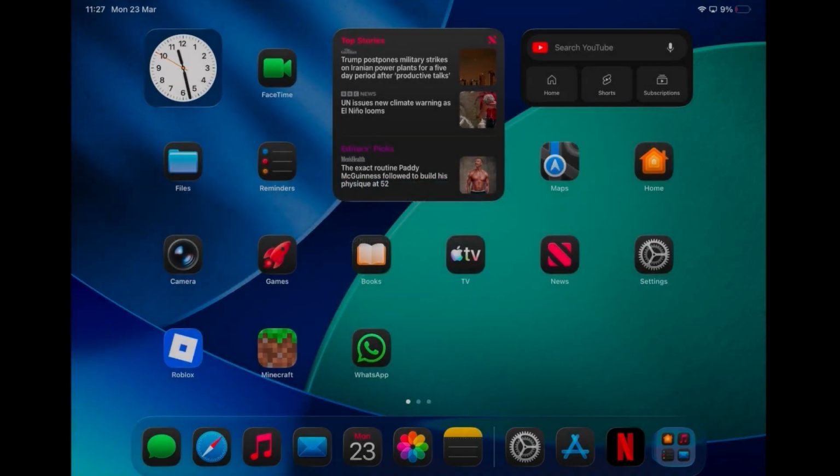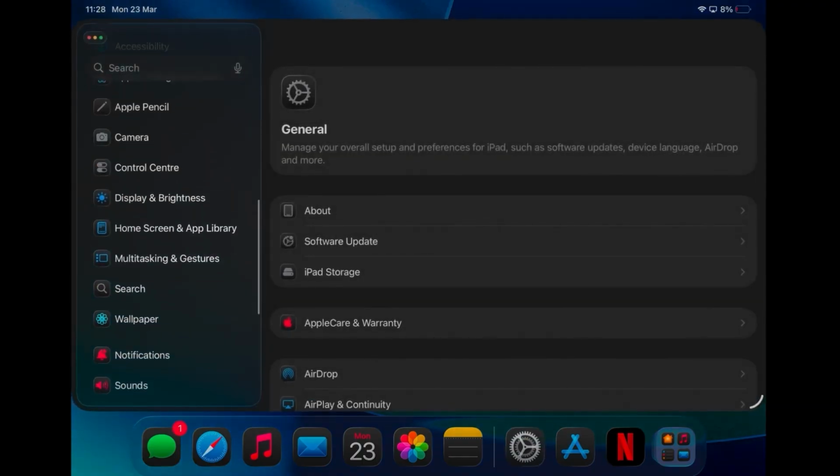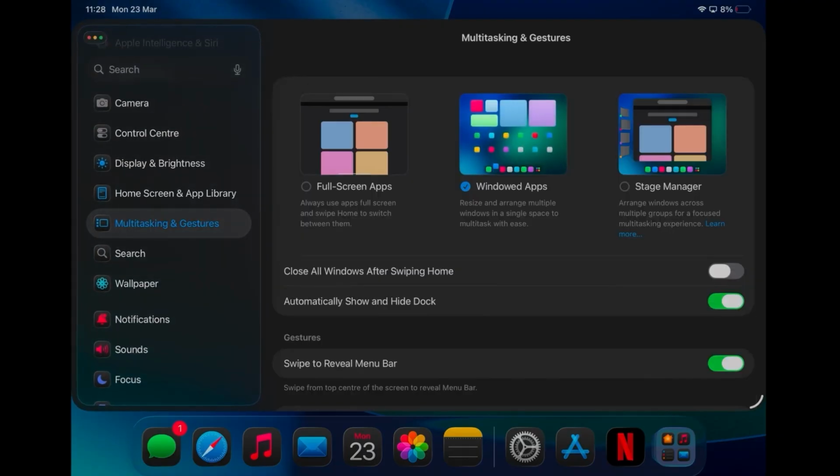Now, Quick Notes actually remains one of the most powerful multitasking tools on iPad, and you can enable it in two different ways. So I'll be showing you both of them. The first one is going over to your Settings application. Once you're here, go over to Multitasking and Gestures, which is found on the left. And then it's going to look something like this. All you want to do is ensure Swipe Finger from Corner is toggled on.